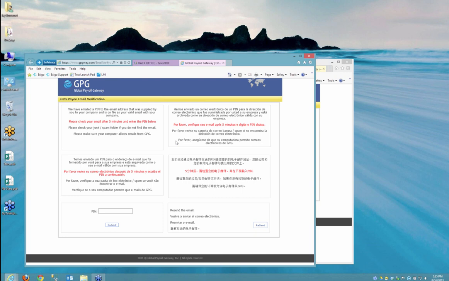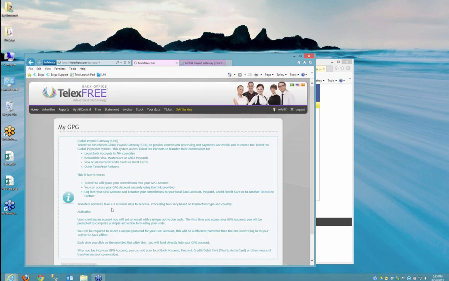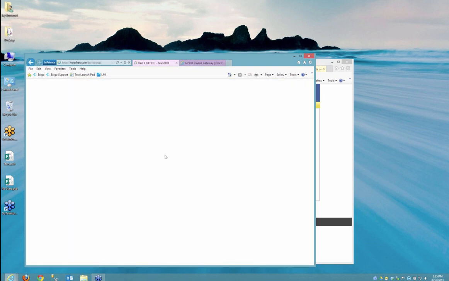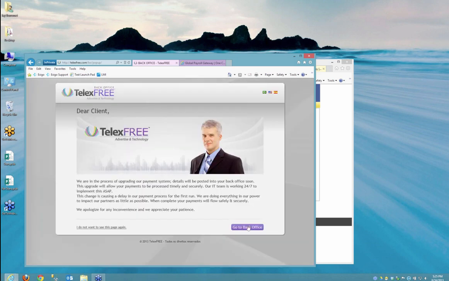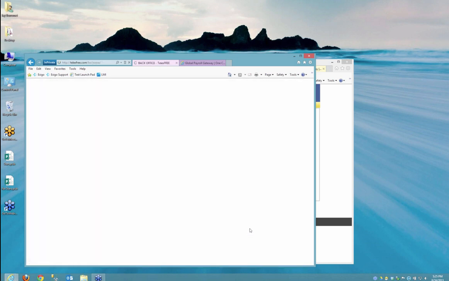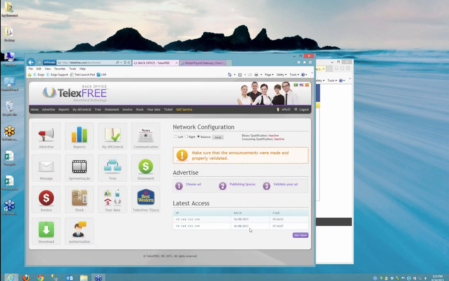GPG handles a lot of the support for this for us. They've gotten a couple calls with some questions, so we're going to be adding some things, such as a button here on your home page to get to your GPG account, because people can't find the link up here in the navigation. So some of those things will just kind of shake out over the next few days as we start to get feedback from the field on what they need. But that's the basic functionality, and we'll get you going.